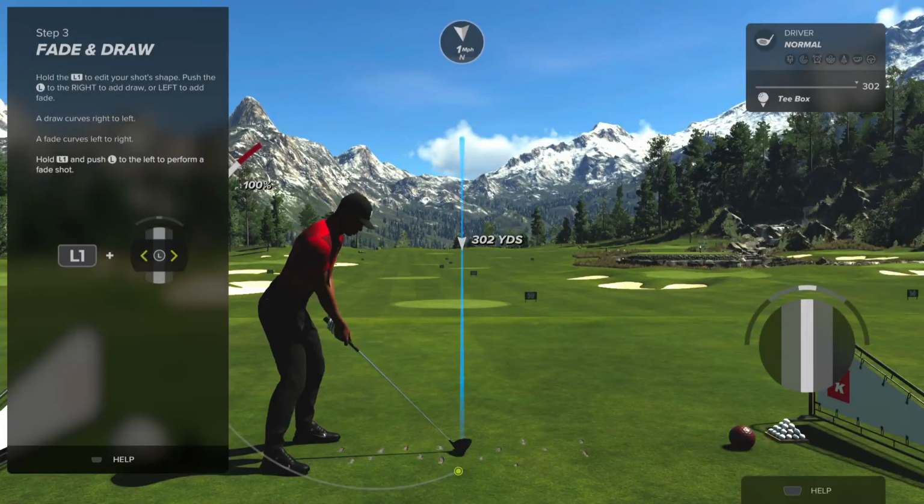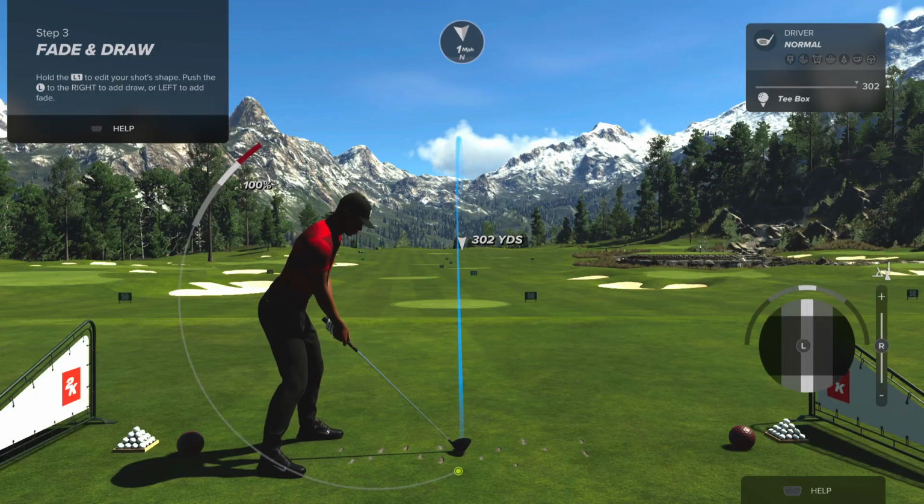We'll chalk that one up as a success. Applying a fade or draw to your golf shot is a great tool to have at your disposal. By holding down the true shot button and moving the aim stick to the left, you can apply a fade. By moving the aim stick right, you can apply a draw to the ball flight.